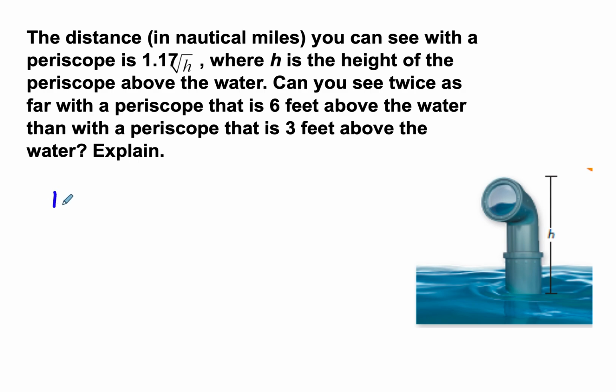Okay, so they're asking us to do two different things. They're asking us to do 1.17 times the square root of 6, and then 1.17 times the square root of 3, and then comparing if these things are about twice as much. Okay, but if this one is twice as big as this one. Okay, so we are going to approximate our square roots, and then we're going to see, is the square root of 6 about twice as much?